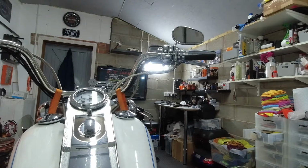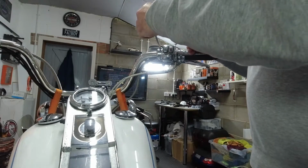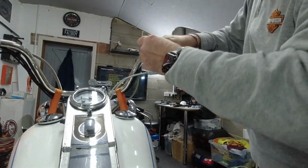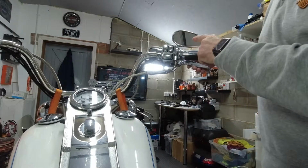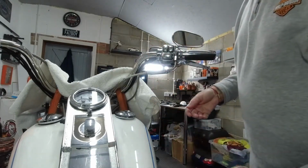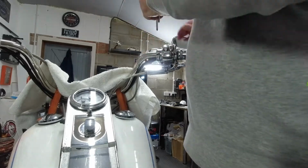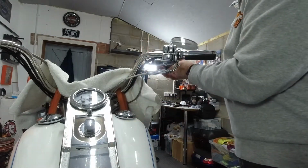Right, the first thing we've got to do is to get into the actual brake solenoid. So you're going to need a Torx 25 screwdriver to loosen off this top bracket here. You don't need to take that out, just loosen it off. And then this one here needs to come out completely. That loosens off this. Actually, what we need to do is to put something somewhere to put this, so we'll need to put it on the headlight. So let's get a towel. We can put that over there so that we don't have an issue when we take this out. There's the other. Okay, so that releases this brake lever now.